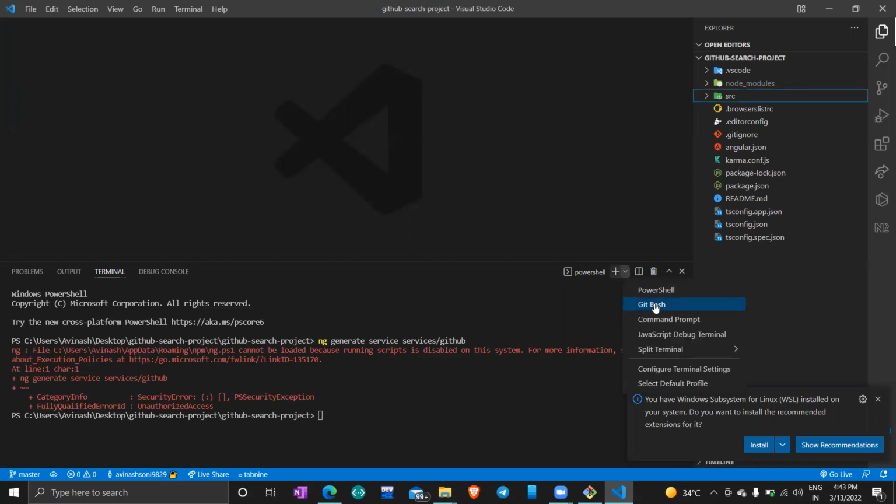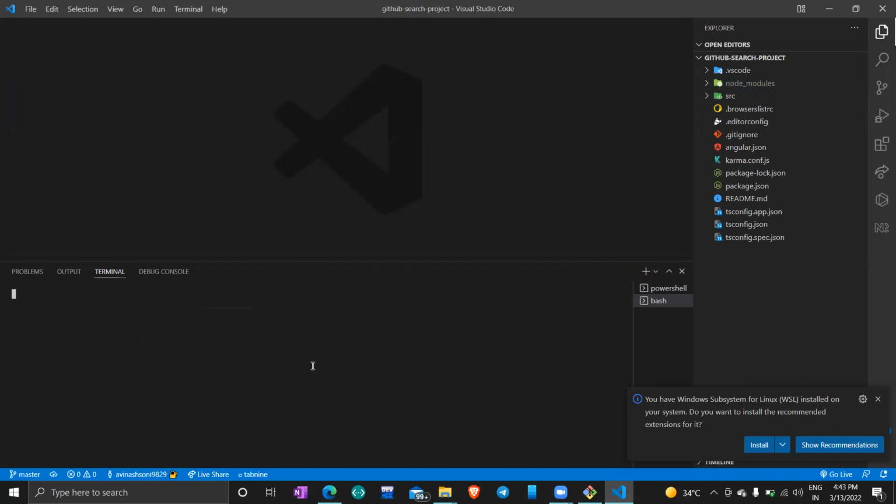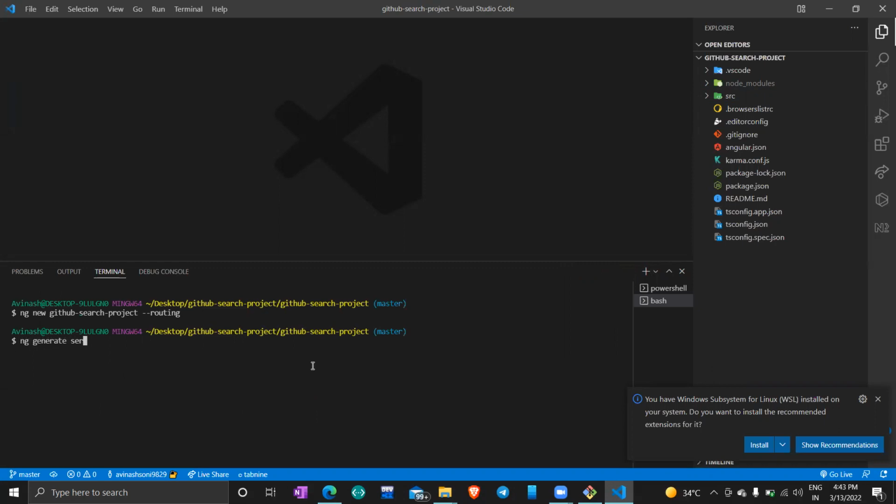Yeah, okay, let's go to git bash. Sometimes this gives error. Okay, no, we don't need this. Okay, so ng generate services/GitHub. Okay, so I think this will generate our service folder.